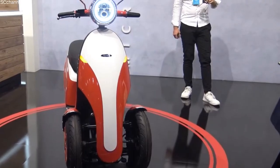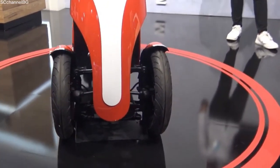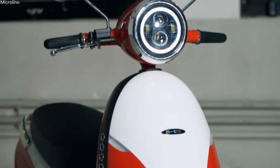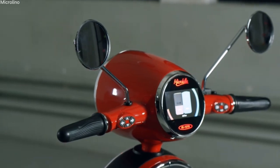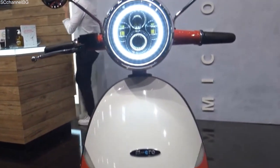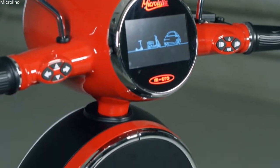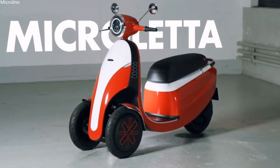Number 4: Microlita. The three-wheeled Microlita is great for daily use. The friendly-looking cute scooter with its round, compact shape and two-tone retro paint job comes with a 4.2-kilowatt-per-hour battery that allows it to go up to 80 kilometers per hour. When it comes to range, the vehicle can travel 100 kilometers on a single charge. The double front wheels make it much safer to ride around curves and let you stop faster. Also, when you stop at a red light, you can lock the scooter's tilting system so it doesn't fall over. Overall, the Microlita is a great way to get around in cities, both in terms of how it works and how it looks.